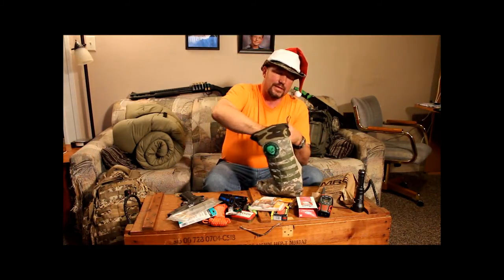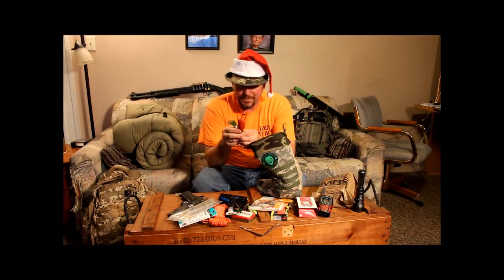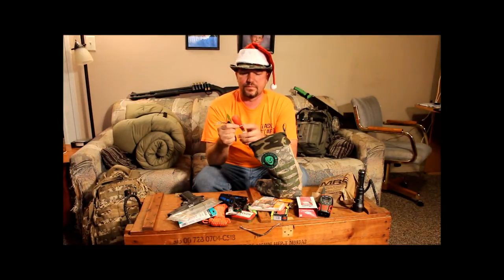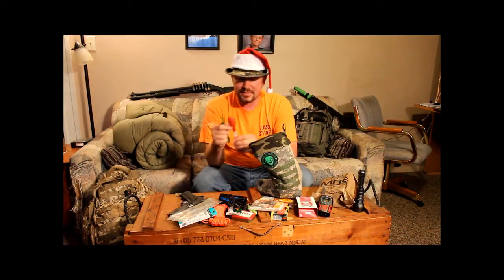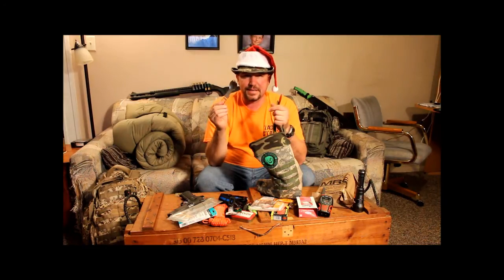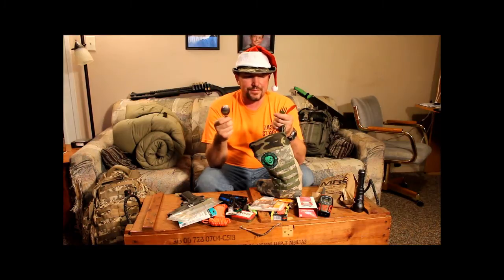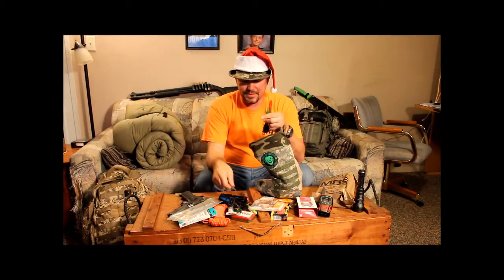Here we go. Another pretty inexpensive item. The spork. Your significant other prepper definitely wouldn't mind these. These come in all kinds of different shapes and sizes. You can get them from these cheap little dollar ones to these real nice high-end $15 titanium folding ones. These come in so handy for things like eating, but they also work good for digging. You could dig with this.